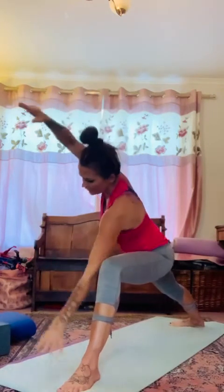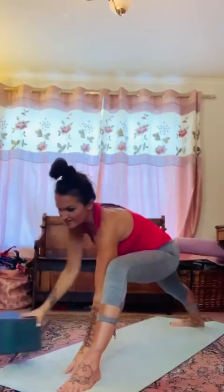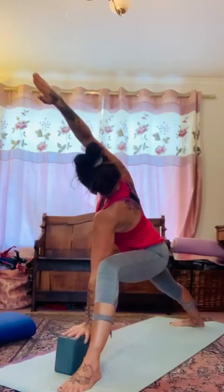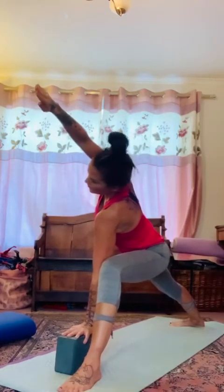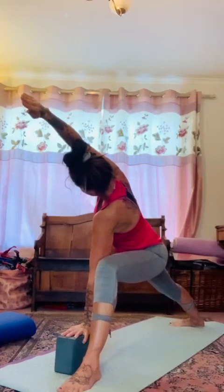Or if you've got flexibility, the hand comes to the floor. Obviously these all, some days will be different. Some days you'll have the flexibility, some days you won't. Some days you'll be achy and you don't feel like doing it. Then just listen to yourself. Don't judge yourself on where you are one particular day compared to another. Hold that side angle.